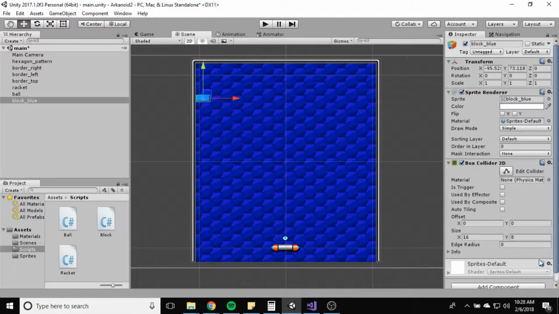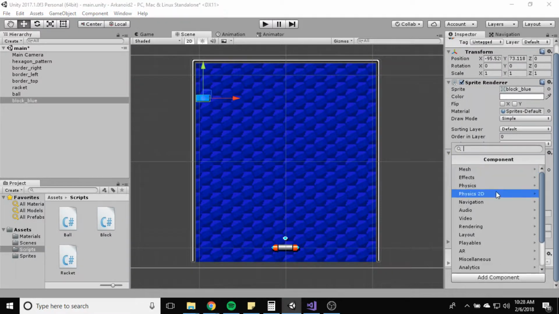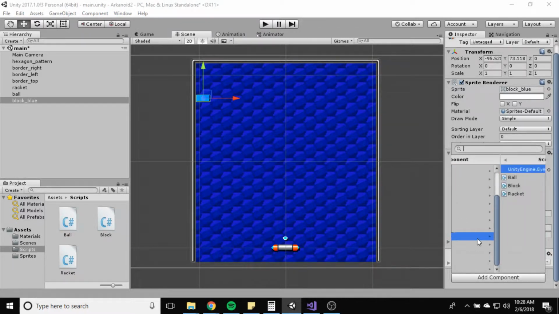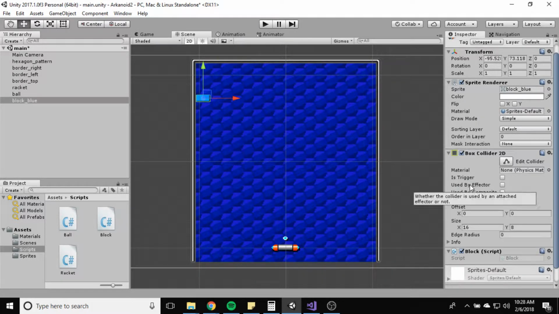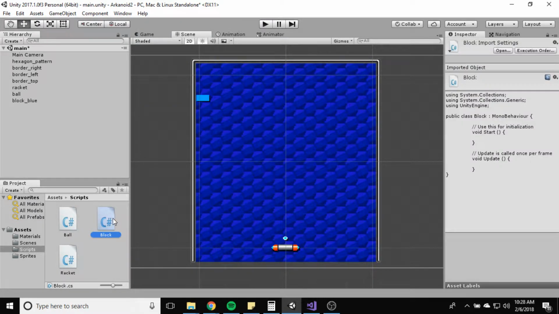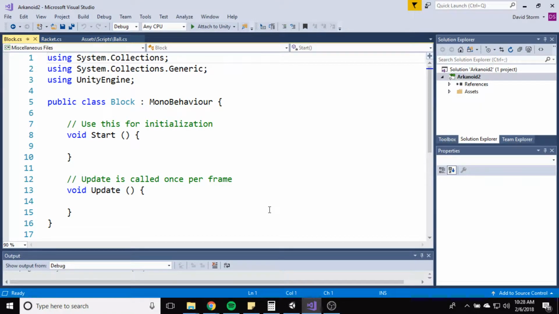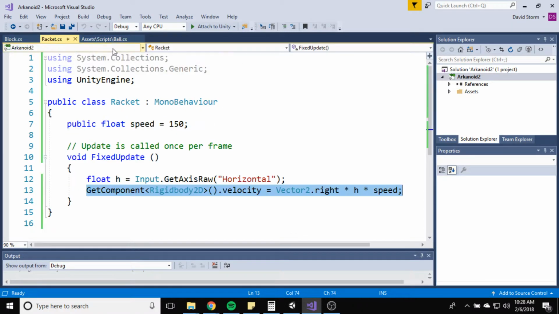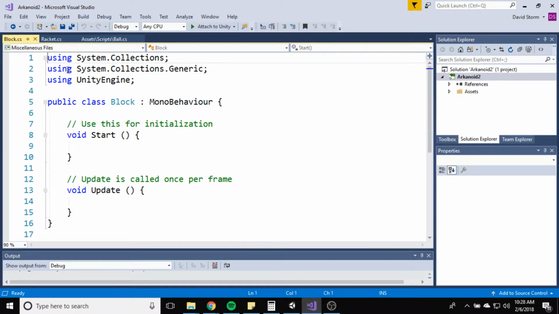Grab the block itself, go down to Add Component, go to Scripts and add the block script. Okay. And now if I go back to my block script, I can double click and open that up in Visual Studio. So now you can see I have my racket, my ball, and my block script.